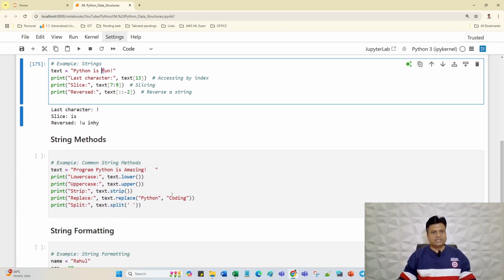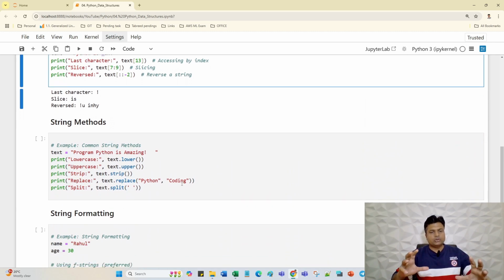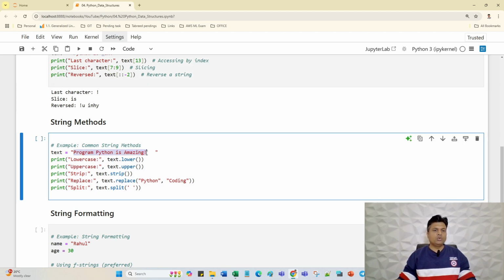String methods: in Python there are so many methods which make programming very easy. Let's suppose the requirement is, for example, we want to show this particular string in lowercase, all the characters in lower, or all the characters in uppercase. This kind of case comes when case sensitivity doesn't matter.